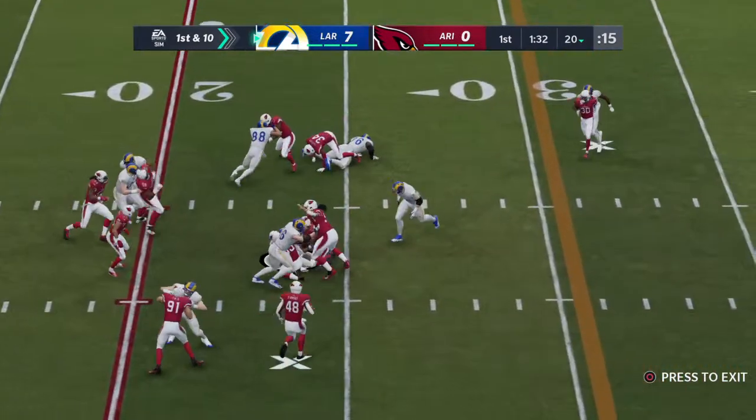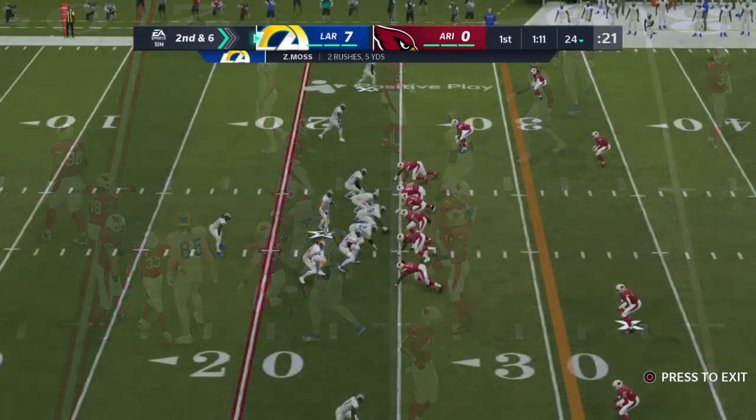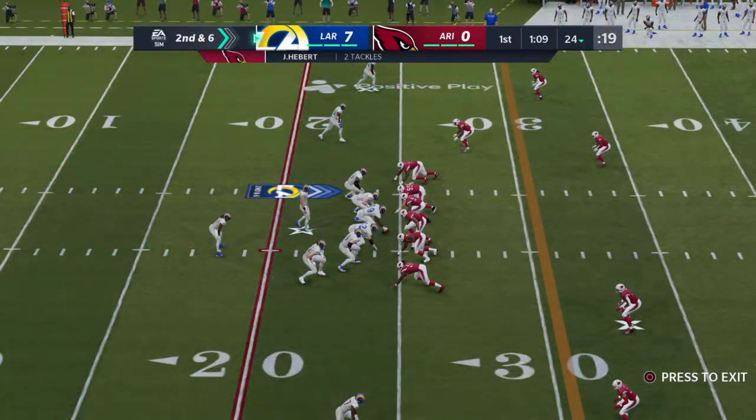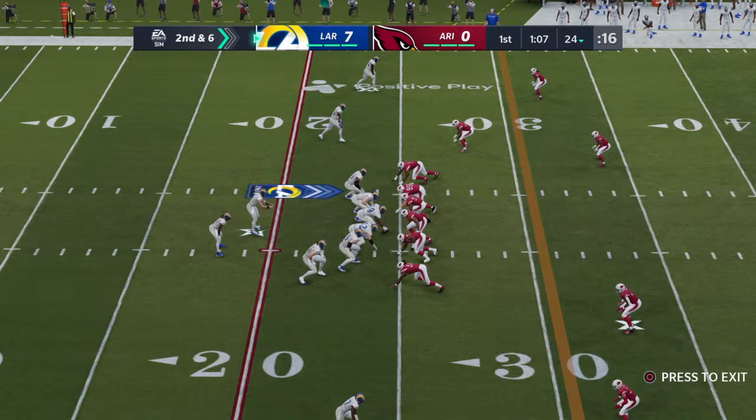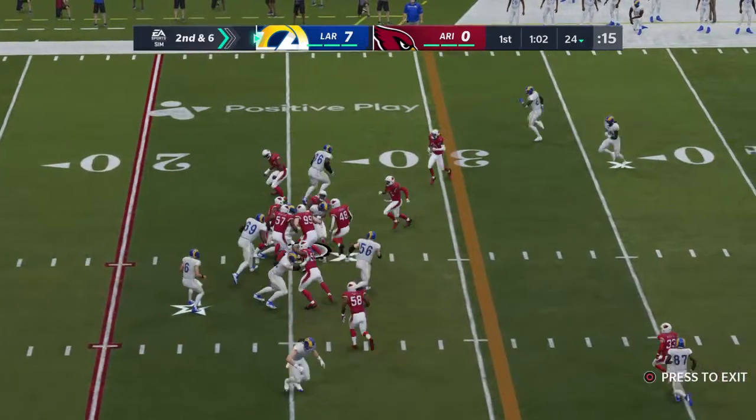They'll run on first down with Moss. Gets this to the 24 for a gain of 4. They'll come up 2nd and 6 now from the 24. It's now 2nd and 6. Out of the gun, they give to Henderson.